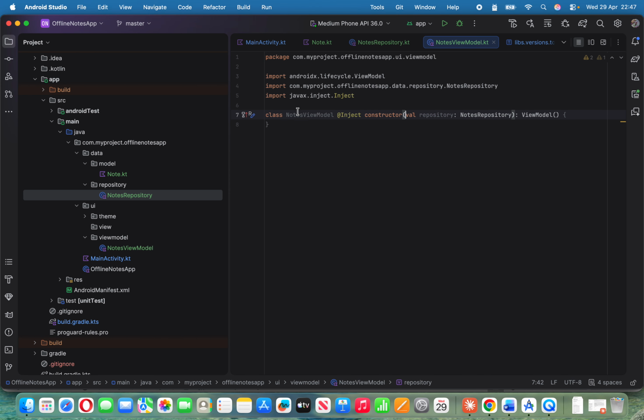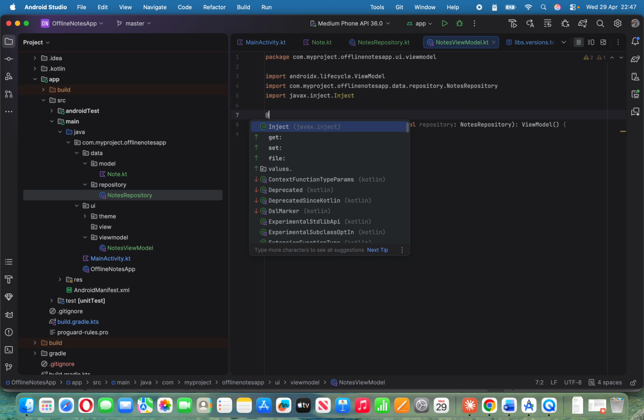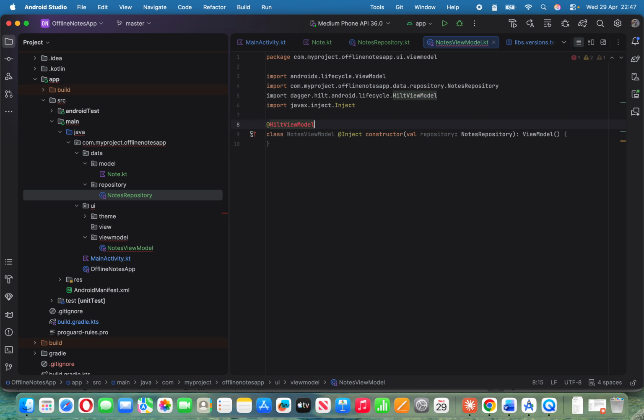Inject constructor. Since this is a ViewModel, we have to annotate it as a ViewModel, so that our dependency injection knows this is a ViewModel. So let's create that one. This is going to be a HiltViewModel. Now our constructors are done with this ViewModel class.